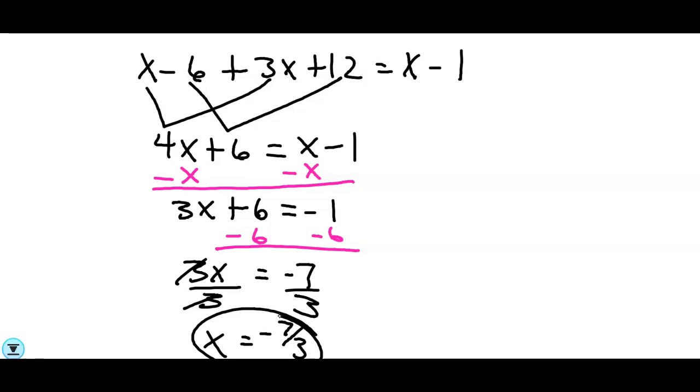Now, the next problem that we're going to do, the solving is different. So, the steps will all be the same, but by the time we get to where we start getting x by itself, we're going to have to do something a little bit different, okay? That's it. So, here we go. Let's see what we can pull off.